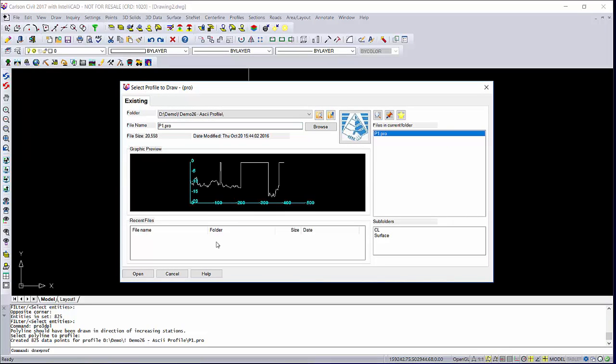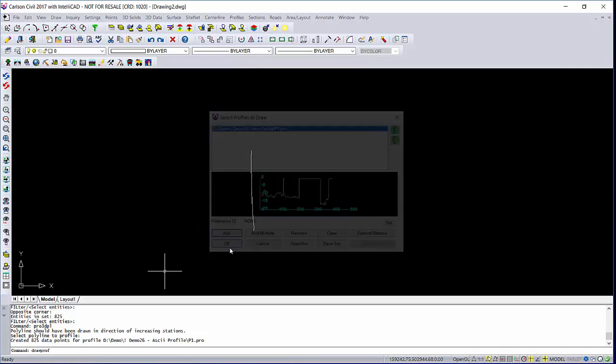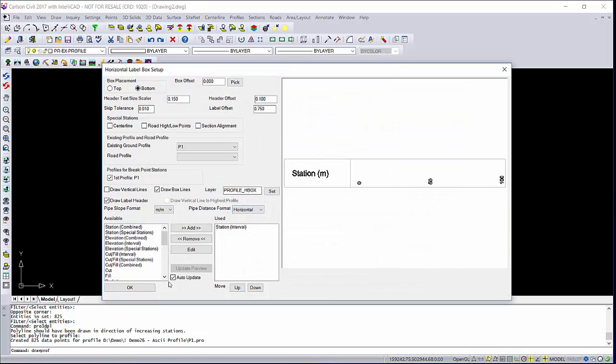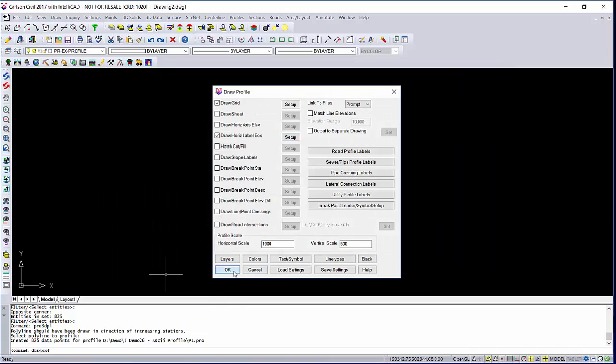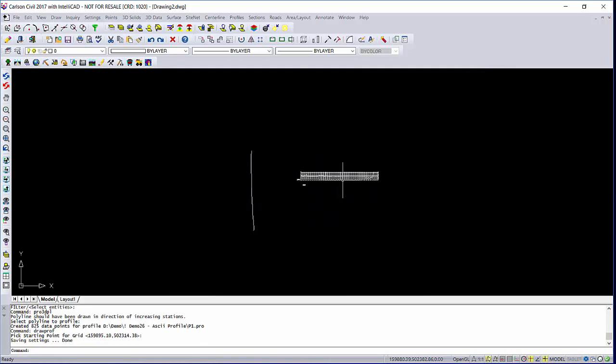It's my P1. Oh, now we're already seeing something a bit unpleasant. So let's just draw the profile. Let's not make it too complicated here. Okay, looks like this.